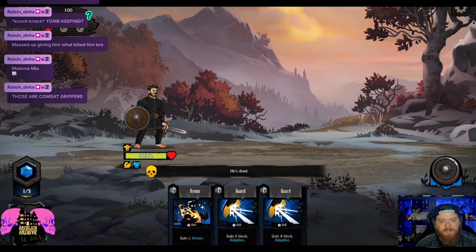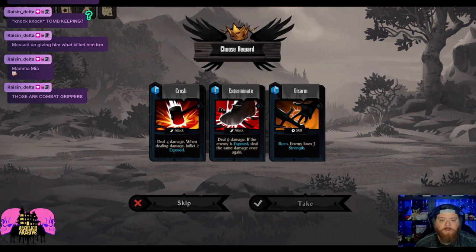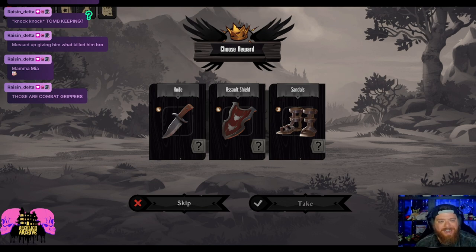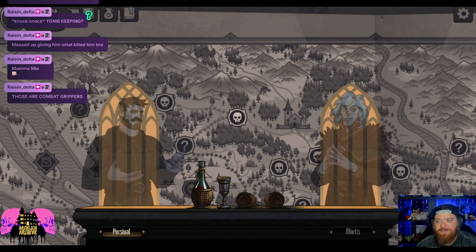He's dead. Crush, deal 4 damage when dealing damage, inflict 2 exposed, deal 9 damage. If the enemy is exposed, deal the same damage once again. Let's do crush. I do need shoes. I need shoes. I have no feet on. I have feet, but I don't know shoes.